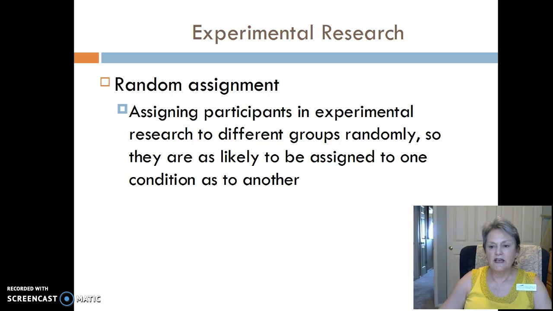We want to do that through random assignment. Random assignment means that all of the participants in the study have the same chance of being assigned to every group that's in the study. So this has to be random, or else there may be extraneous variables that interfere with the validity of the experiment. You can't do it according to any kind of reasoning or logic; it has to be so that every person in the study has an equal chance of getting into every different treatment condition. Random assignment.